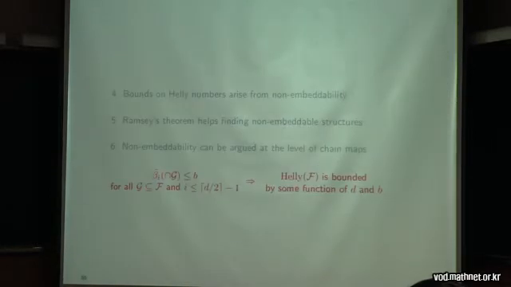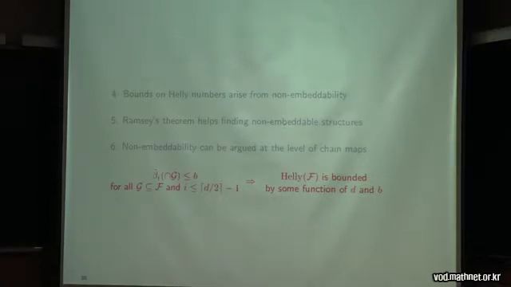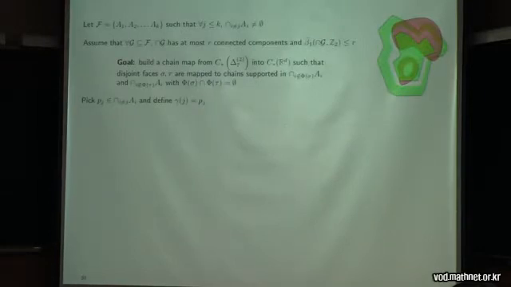Okay. Now, with this, we can go back to Matoušek's theorem, right? Which allowed you to have a constant number of connected components provided each of them is sufficiently connected, and relax that condition from each of them being sufficiently connected to each of them having a bounded number of homology classes. So we start as before. For every set we take a point that is missing just that set, and that's the start of our chain map. So we're going to build a chain map now, not just an embedding, a map.